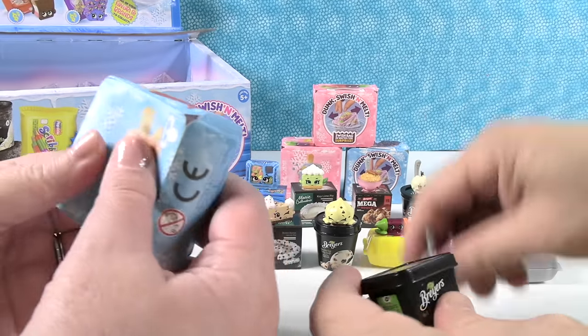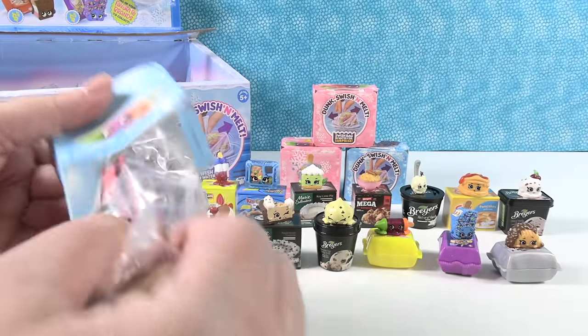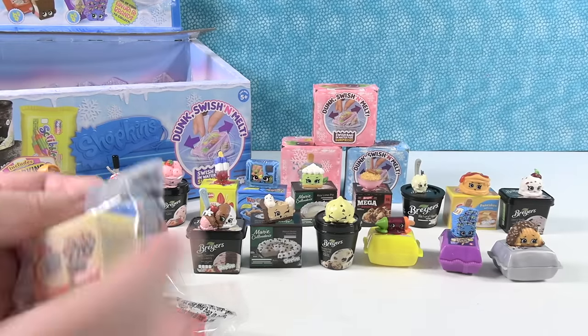Okay. If I was an ice cream, that's the one I'd be. I'd be butter pecan. I believe it. Because I'm kind of nutty.